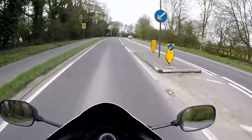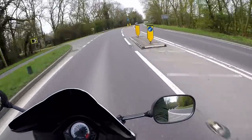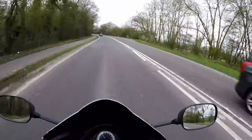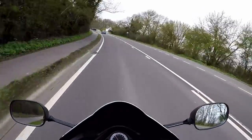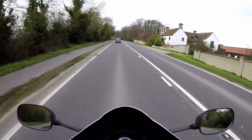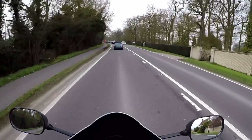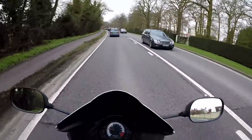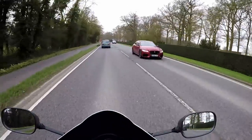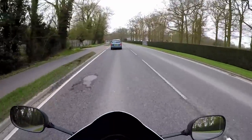Let's slow down a bit, give it a bit of a dab on the brakes. Get up behind these guys — this is what I was looking for: this bus. And you do this five, ten times. Just cycle it a bit — from those kinds of speeds — and then we'll move on to the next bit.